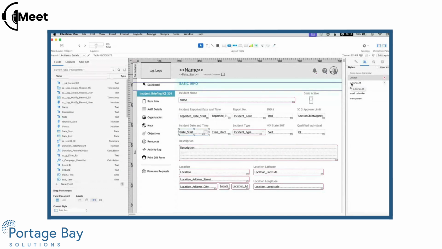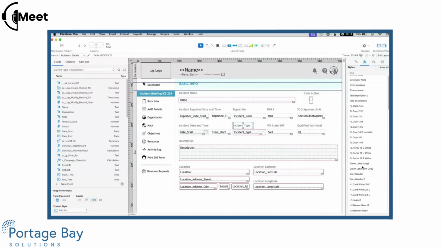So that default style sheet is going to have an entry for any kind of object that you can put on a layout. So then as we get into text designation, this is a field label. And if it was anything other than default, I started prefacing it with FL, and then the color, the size, and the alignment. And then anything else that might be unique about that particular field label. Now you can see some of them I didn't change. And then when you get into just general text, FileMaker typically considers this text in terms of a style. It doesn't differentiate between an actual field label and text.